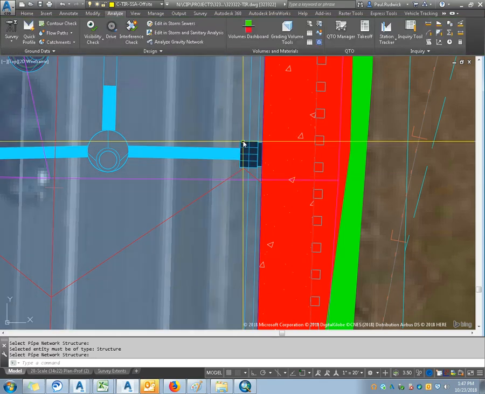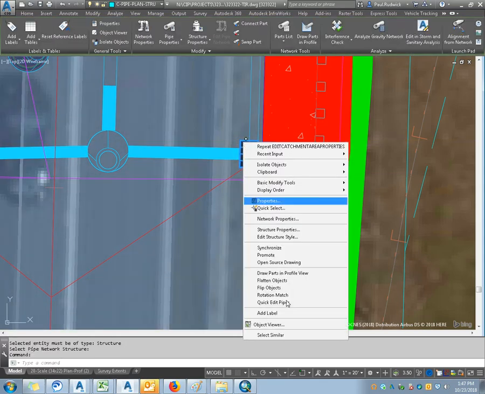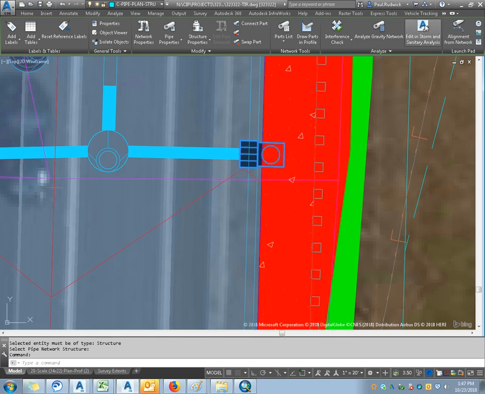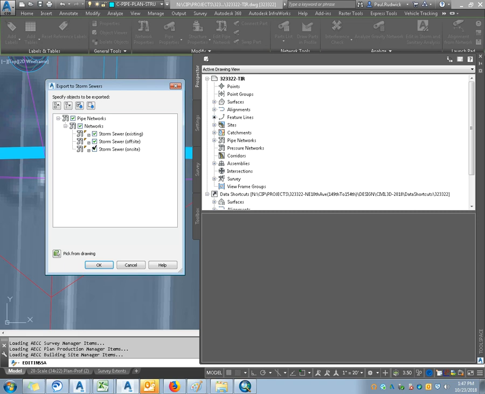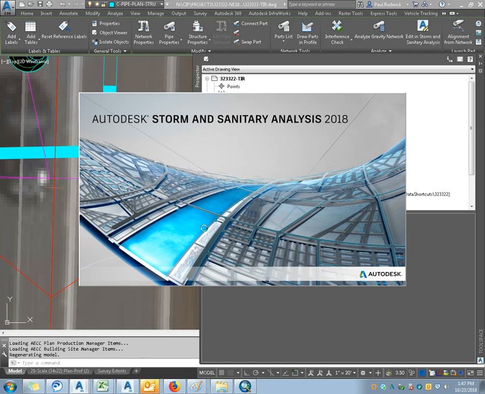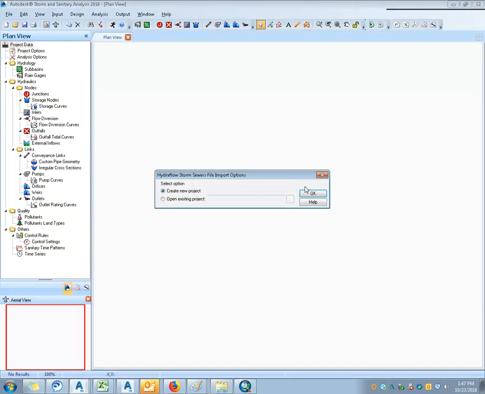Okay, so say for example, this may or may not work. Let's see what happens. It looks like it's only bringing in the pipe network, but it should actually bring in that catchment connected to.